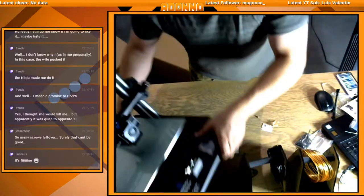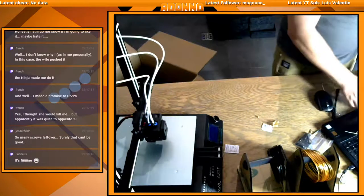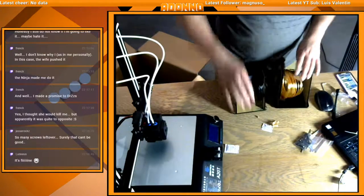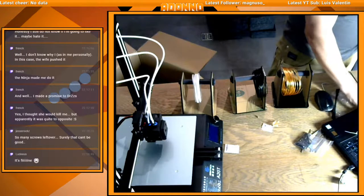So, let me check the camera, if you can still see everything. These other spools, they can come here. Hold on.